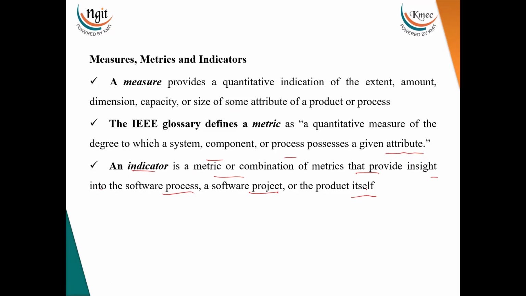And a metric speaks of a quantitative evaluation of a feature. For example, defect density equals defects per KLOC. An indicator is a kind of decision making tool which is formed from one or more metrics. For example, the overall quality trend from the last 3 sprint meetings can be considered as an indicator.